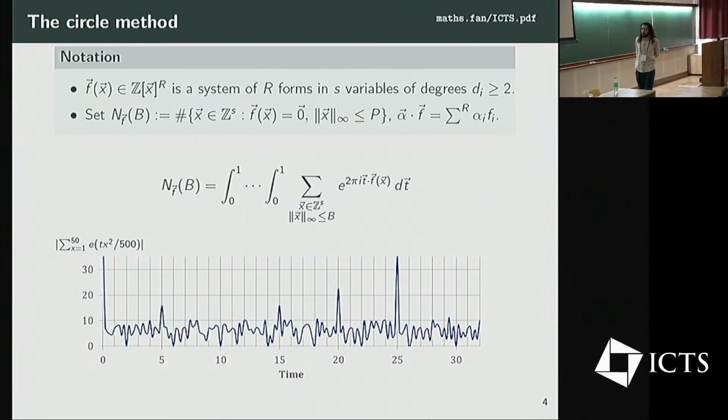And so the fundamental idea of the classical circle method is that we're going to try and prove those two claims I've just made. We're going to try and prove that this exponential sum has some big peaks for certain values of t with a nice predictable shape, and in between those big peaks, it's small. In particular, in between those big peaks, it has size about the square root of the trivial bound. You see here that's around 10, where it could basically always be of size around 10. So we're not going to be able to prove an upper bound much better than 10, but we want to show that it's small in between the peaks in some sense.